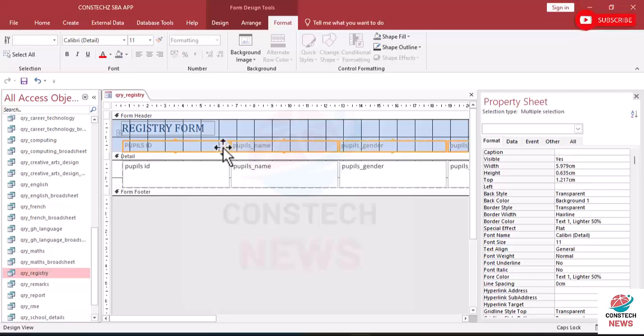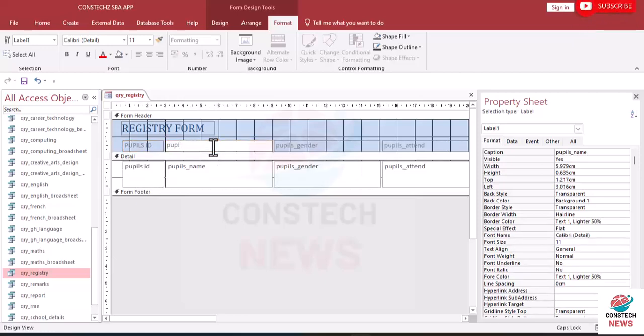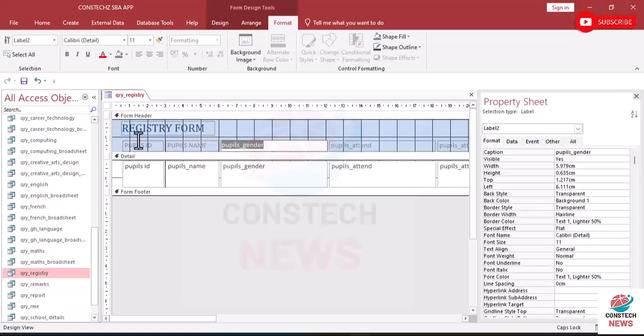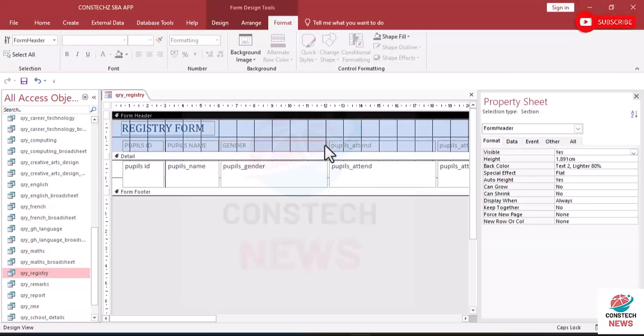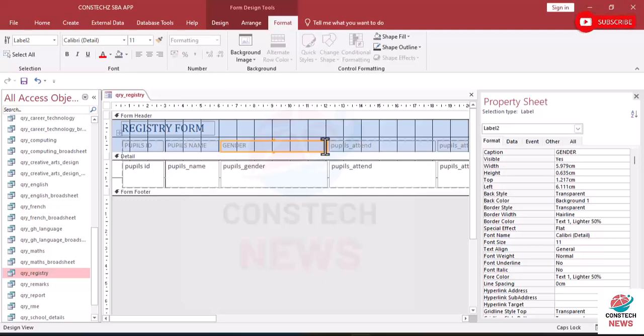Click here. No, click here. And resize it. Okay. Come here. Delete what is there. Write people's name. These are the names, but don't touch here. So resize this one also. Click inside and resize it. Delete what is here and write gender. And then resize it. If you want to resize it, you see, the arrow will change to a two-directional arrow.